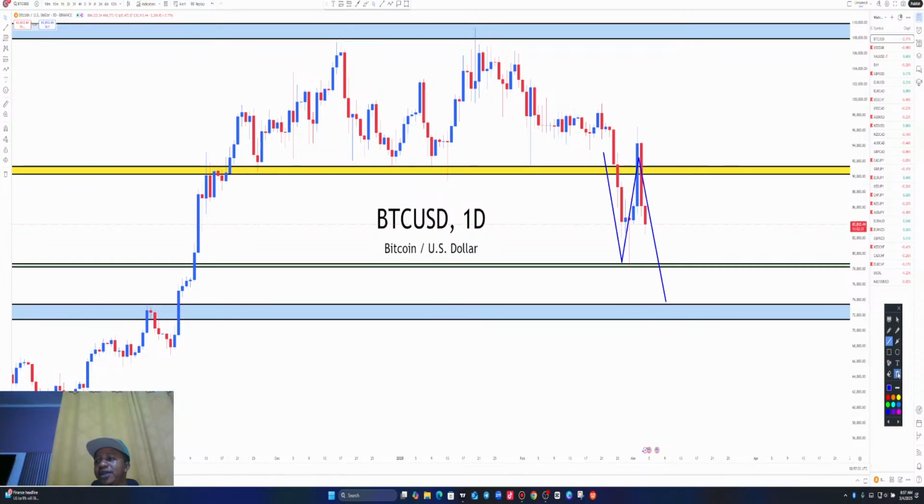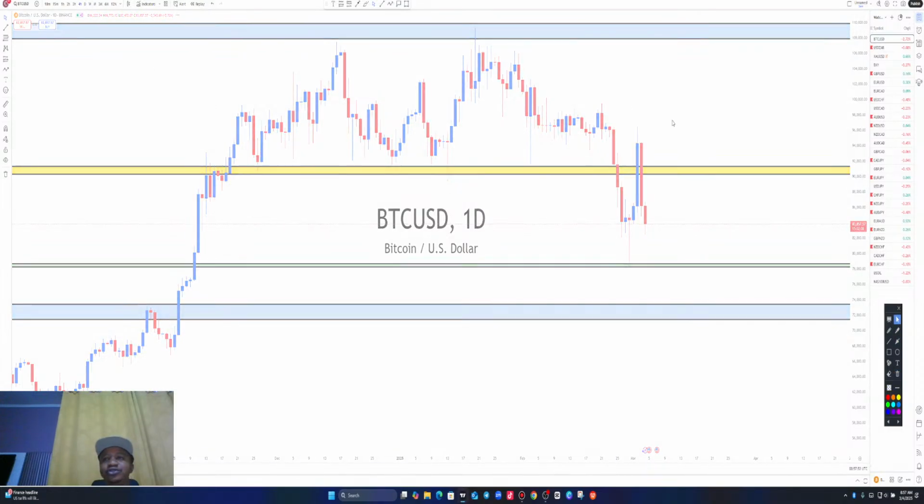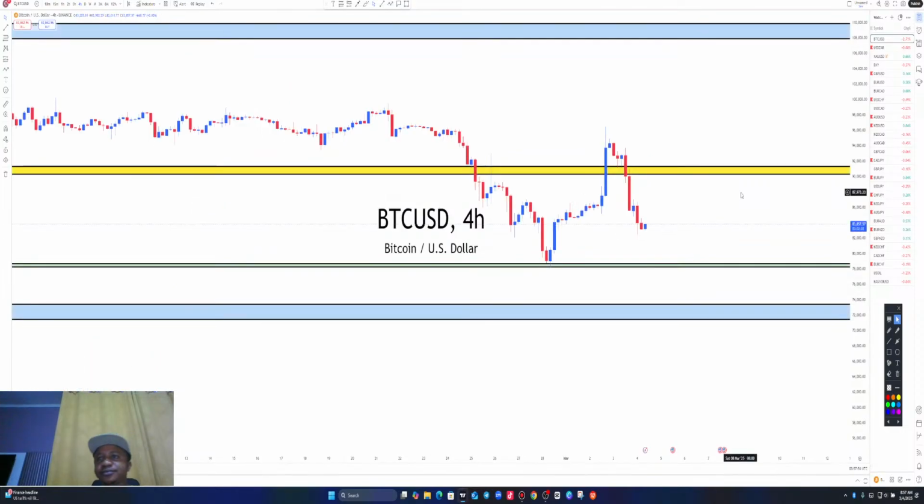After the lower high, we can even see a bearish engulfing candle close, which means that again there's more sell pressure to push the market all the way back to the monthly support as the higher low. So we are looking for the selling opportunity somewhere around here to sell all the way to the downside of BTC USD. But let's take it further to a 4-hour time frame and then prepare for the entry to the downside.